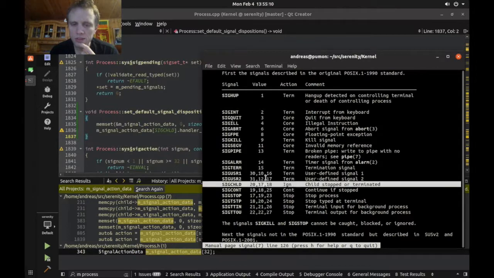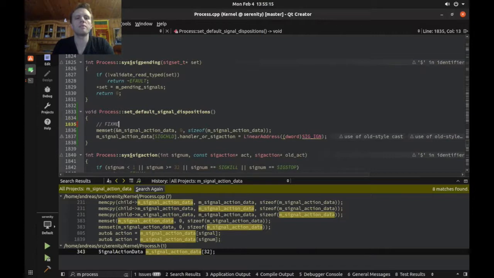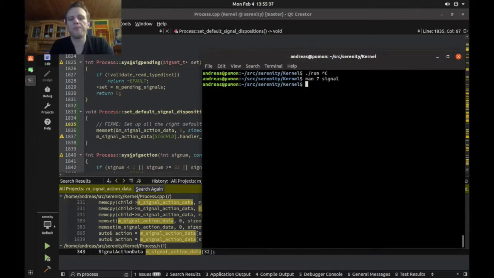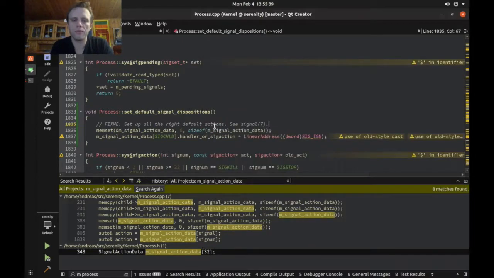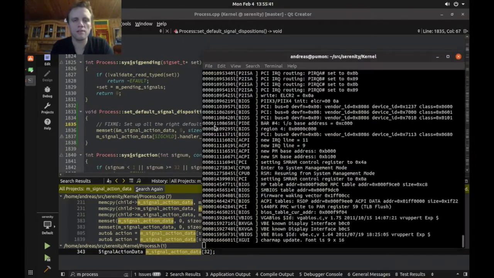SIGCHLD should be ignored. We can worry about the rest of these later. Fix me: set up all signal actions. It's not inspiration in there, it's like a cheat sheet. Okay, that's good. Let's run this puppy.